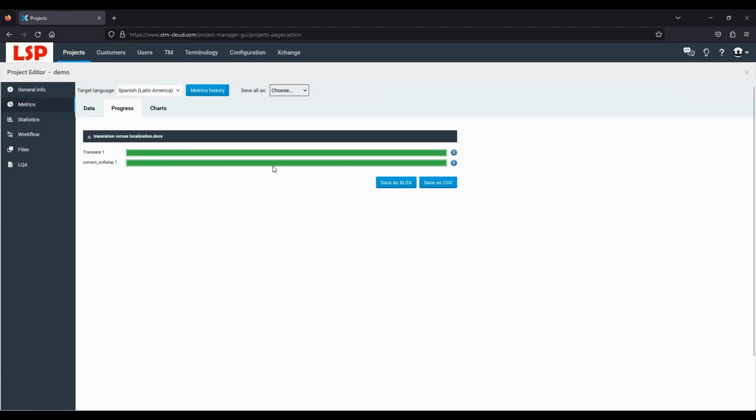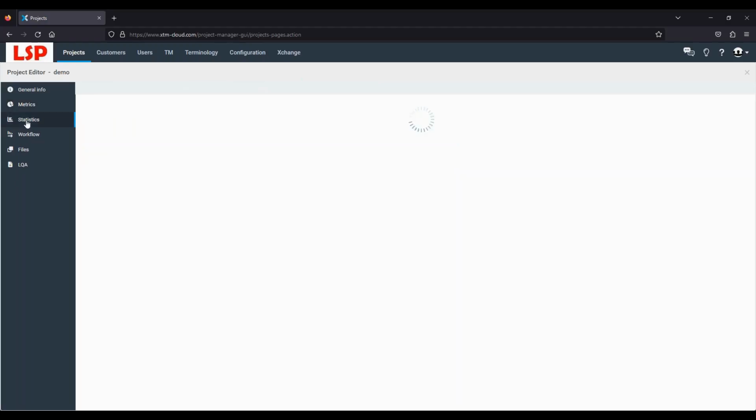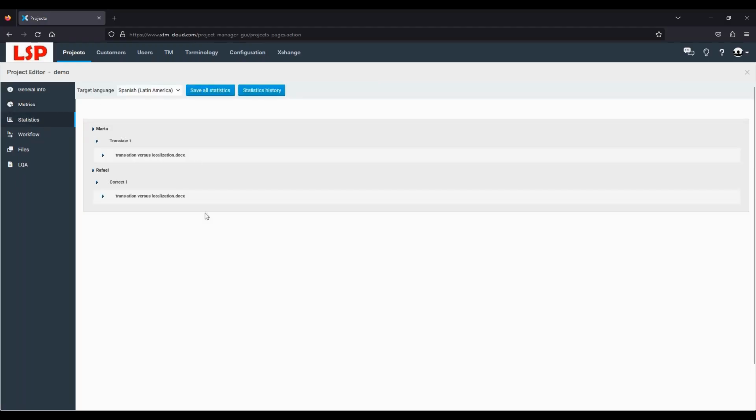This is immediately updated as the linguist processes strings. And also, the statistics show here who has been working on each of the files and the step they took care of. The statistics will only become available as soon as some translation steps take place, not before that.